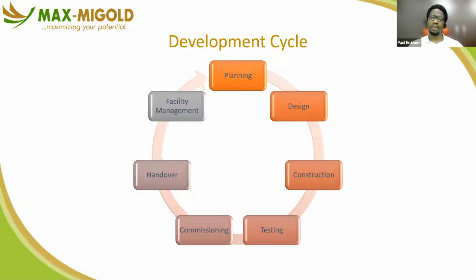I want it to be able to accommodate 500 people. I want to have so and so type of tenants. It comes up with all kinds of concepts. We call that the brief. The brief is where the owner's intentions, the owner's objectives, the owner's strategic goals for that investment is documented. It identifies the end users, what the end users will need, how we're going to attract the end users, why they will come. It identifies the business ideas of that first person who has the vision. From there, you move on to the design.